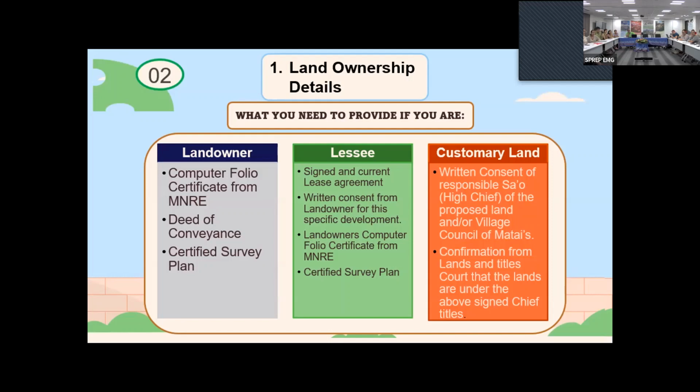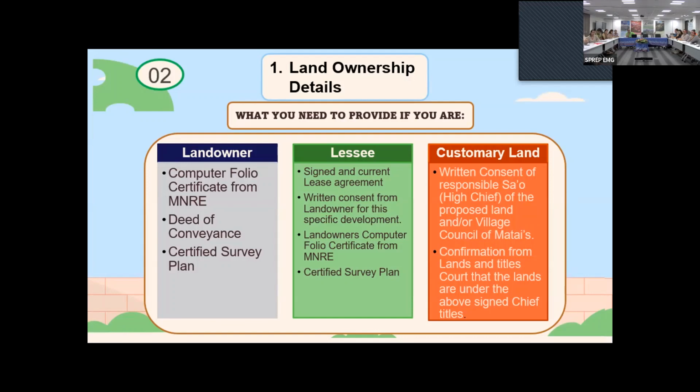There's a bit of... it's about the generalization program guidelines. When an owner is, it's not clear whether you're referencing freehold land here or just what is it? Freehold, customary. Because landowner means freehold land, because customary land is under customary land. So freehold land also means government land, church land, not just personal private land. Church lands are also classified as freehold.